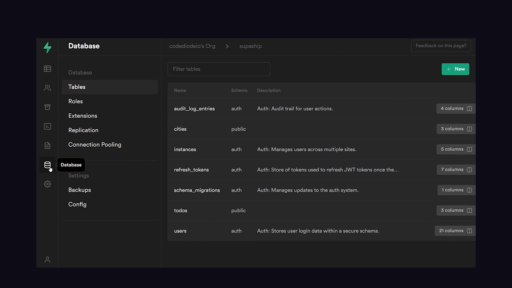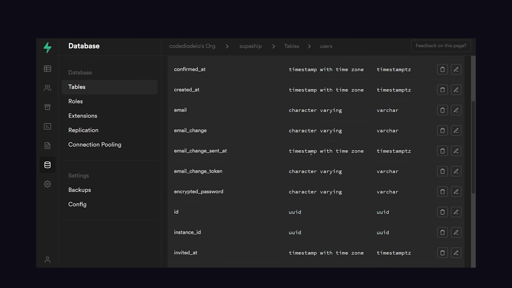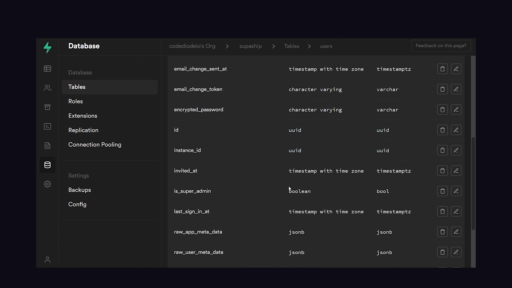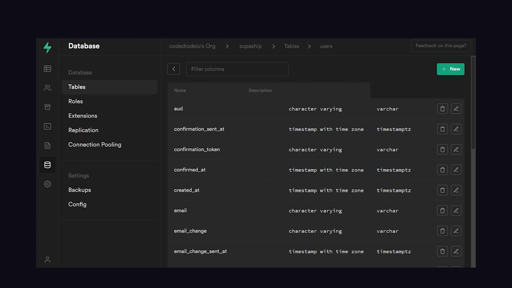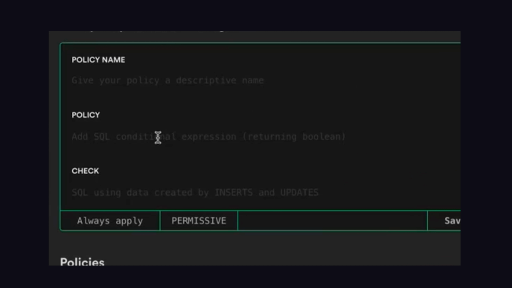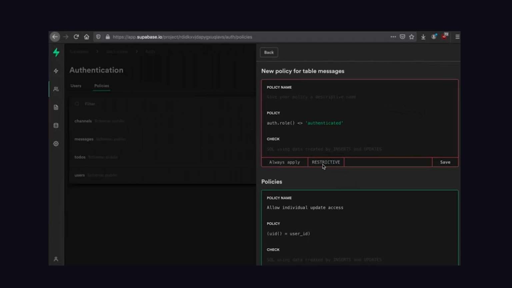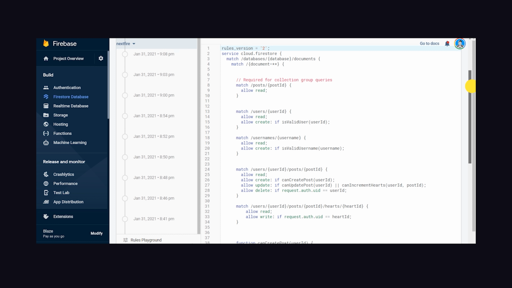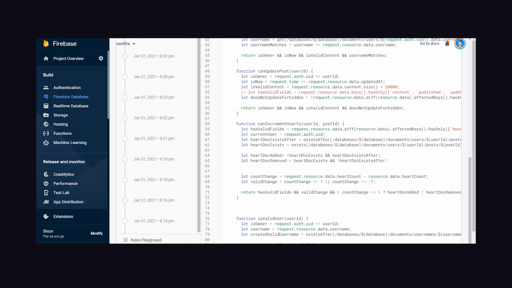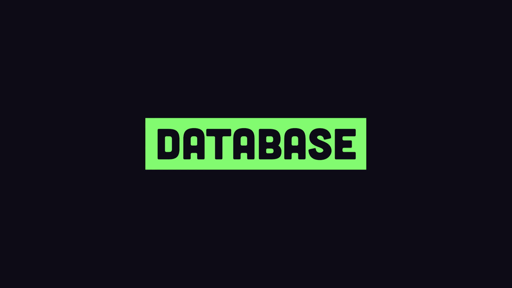Now, one thing that Supabase does that's very cool that Firebase doesn't is that it automatically creates a database record for the user. If we go to the database tab, you'll notice a users table there under the auth schema. It contains metadata about the user, but most importantly, it's there to facilitate backend security. If we go back to authentication, you'll notice a tab for policies, which we can use to create database rules using SQL, as opposed to Firestore, where we write rules in common expression language, which tends to be pretty difficult code to maintain as your app grows in complexity. Now, I haven't built a complex app with Supabase, but the idea of writing security rules in SQL is pretty appealing. But we haven't even talked about databases yet.